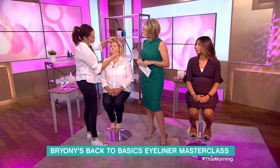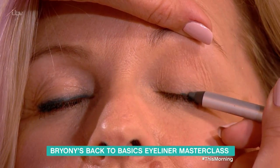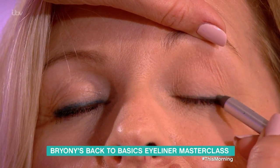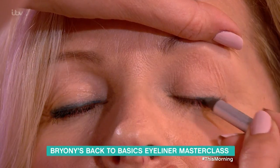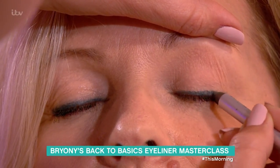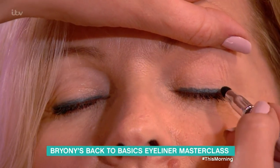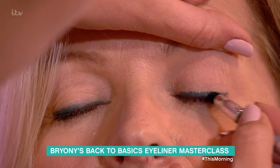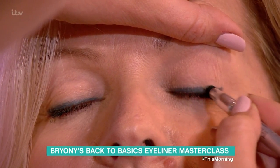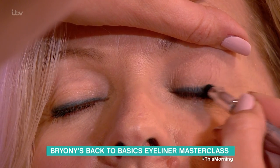Do a dot technique: close your eyes, take it from the middle of your eye, and the line is on its side — just go all the way along. You're doing a dot-to-dot. It doesn't matter if it doesn't join up straight away. Really make sure it's right on the root of the lash — don't try to do one line, it never works. Then you can just join it up. I've used charcoal — a kind of bluey-gray — which is really flattering. You don't always have to go for black, because it can be a bit harsh. Then with the smudger on the other end, if you've made a mistake, just smudge it. It won't transfer and will last all day.